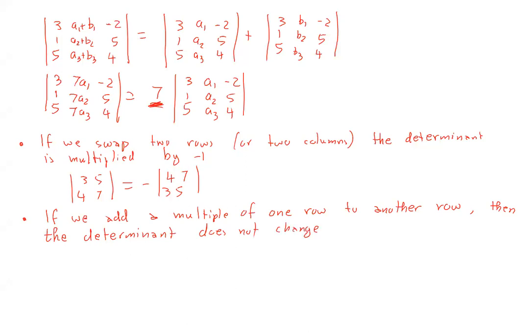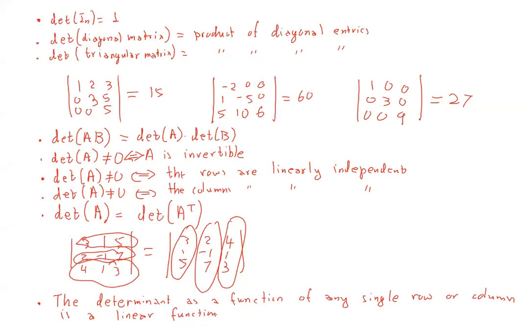The truth is that I gave you all these properties. There are about 10 properties, give or take, right? The truth is that you don't need all of these properties. If somebody asked me, what is the minimal amount of properties that we could have given here so that we could have defined the determinant fully, then the answer is this. This is just for theoretical purposes that I'm saying.